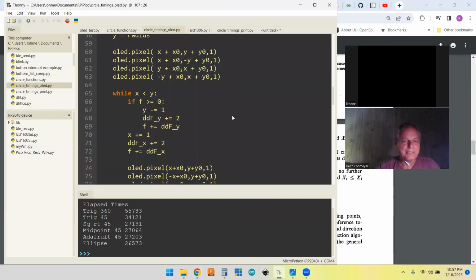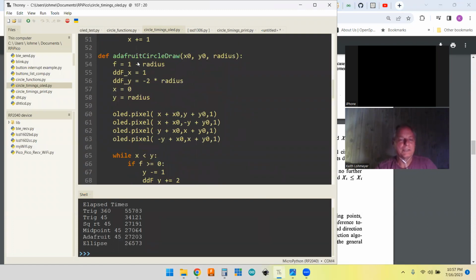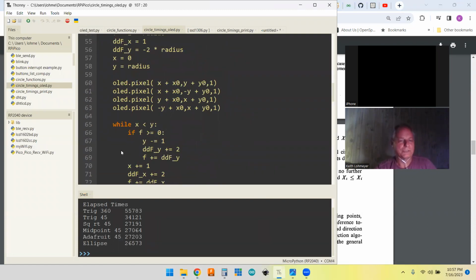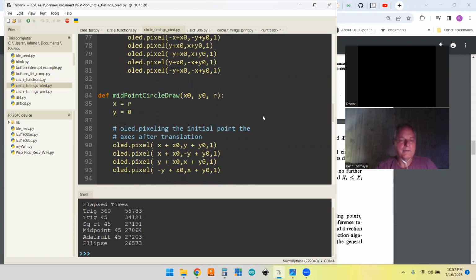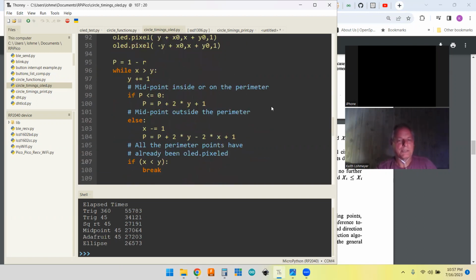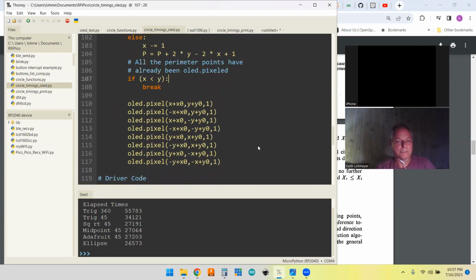Let's get back. I'm going to run out of time here. So I'm using the Adafruit one here, and it's just using this Bresenham or whatever it's doing, and it's finding it out. So you don't even have to have the math imported to do that. You're saved from having to load your memory up with the math cosine and sine functions, and you don't even need the square root function there. And then this is the midpoint circle, and it's similar, but I imported the code and it's doing about the same thing.